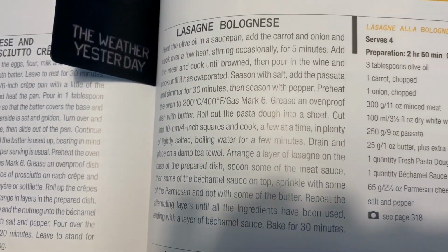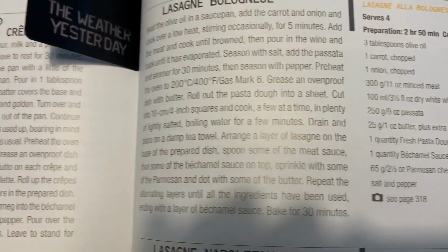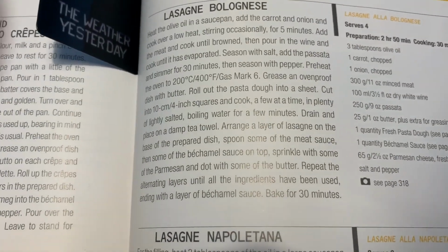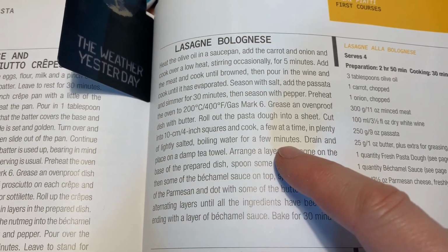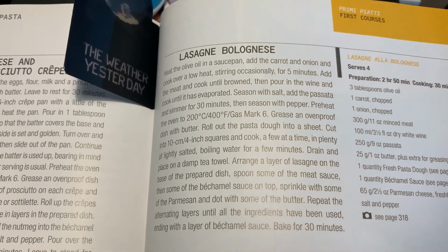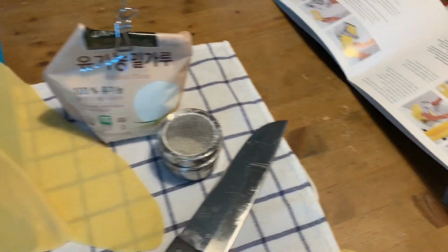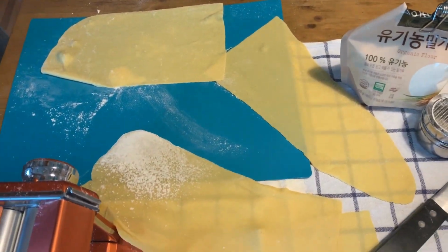Here's the recipe for today's dish, lasagna bolognese. And here are the instructions. So, not very detailed. I like this part. For a few minutes. Occasionally. So, it's not exact. Kind of like your recipes, just throw some salt and pepper in there.